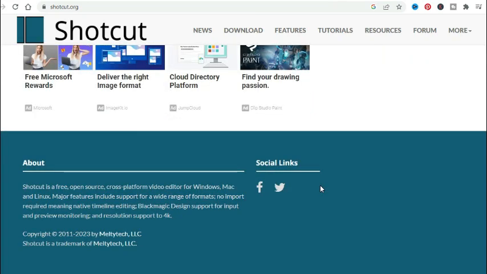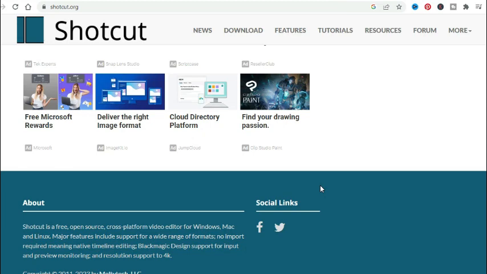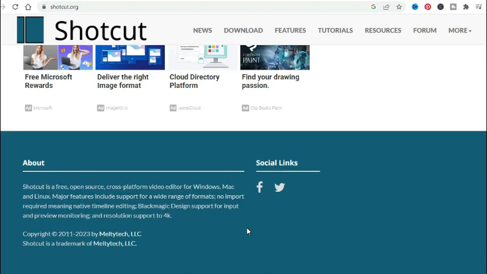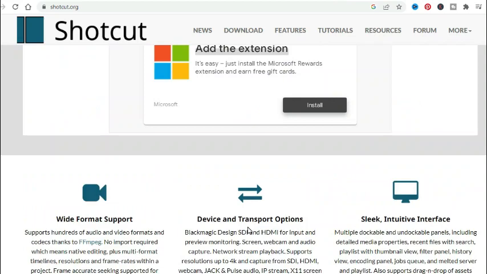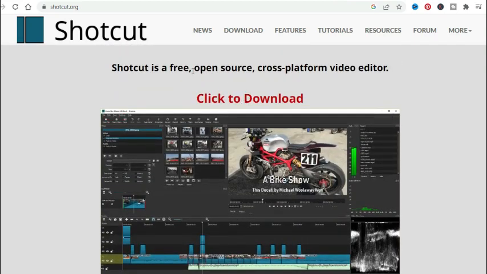It allows you to design simple video formats, and Shotcut is also a free open source software. That is, it is also available on Mac, Windows, and Linux.